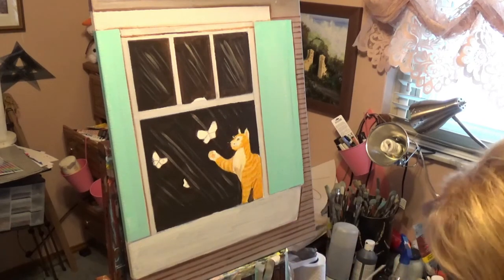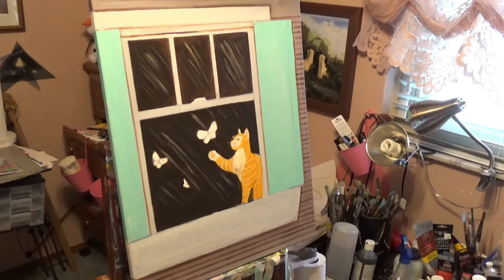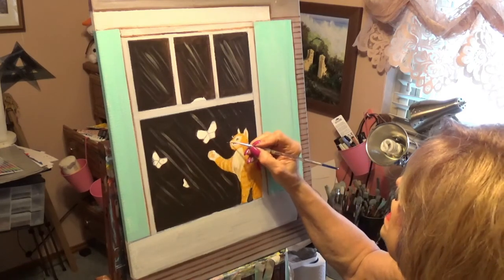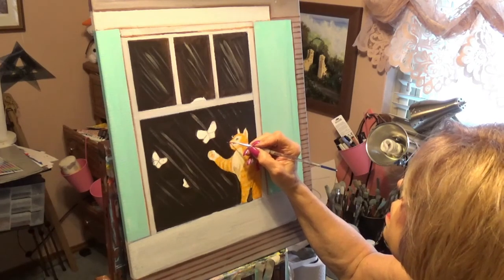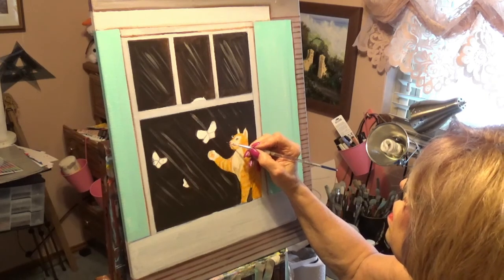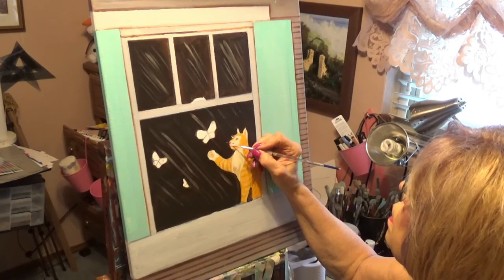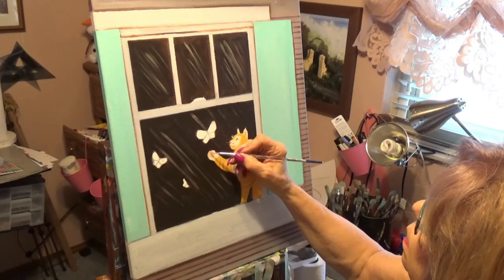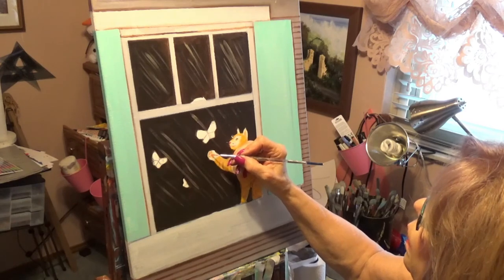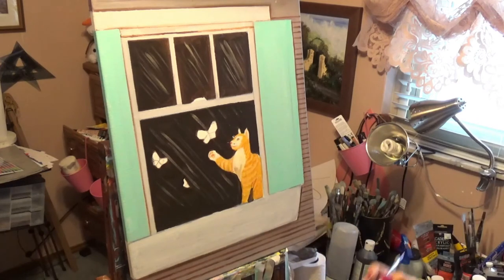Okay. See, I would like to have this mouth show up better. I'm not really enjoying that mouth and his nose. He can't even see his little nose. I mean, it has to be a little bit. Okay. Little paw pads. Get those in. Kind of. Yeah, there we go. At least you can see them now.